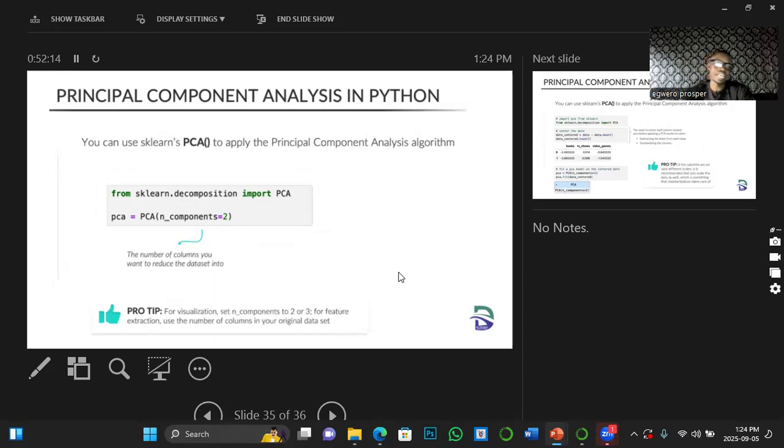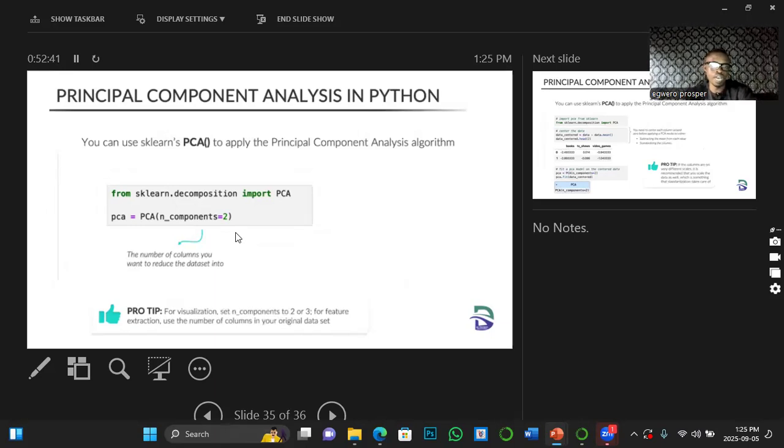The essence of this is for you to be aware as a data scientist that you have all these libraries and functions which can help you to reduce the dimension of your data. And remember, we have highlighted so many benefits and use cases of this entire concept.